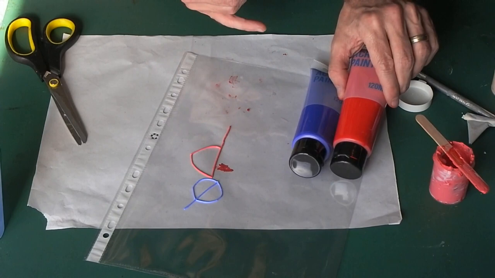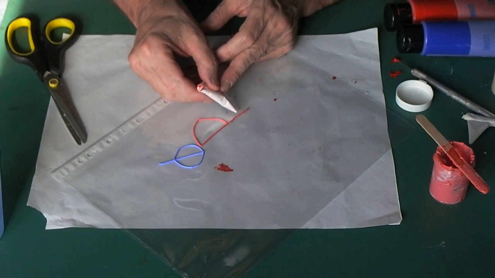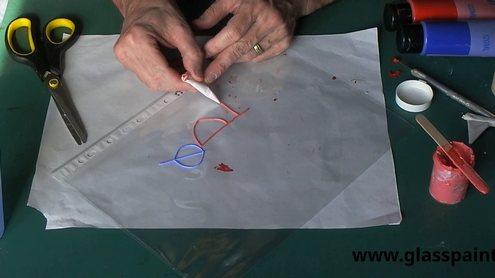So using this method, as long as you've got the paint and you can mix the paints, so as with the pipe and peel paints you can make a whole range of outliner colors.